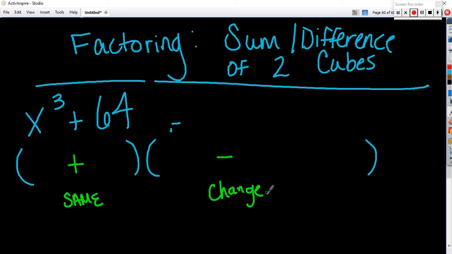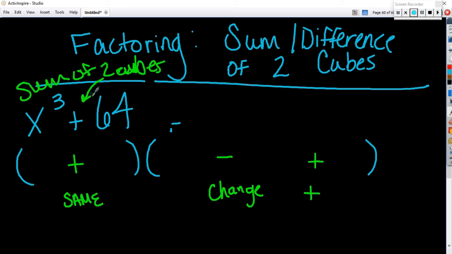What you gonna do in the middle? And plus. I'm going to fill in the blanks in just a second, but right now I just want you to put the signs. You're not doing same, same, same. No, same, change, plus for your signs. Okay? Same change plus. Whether it's a sum of two cubes or a difference of two cubes. This, by the way, is a sum of two cubes. You don't put another two pluses, because the middle sign is a plus.